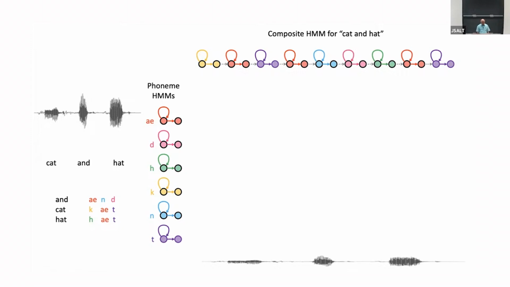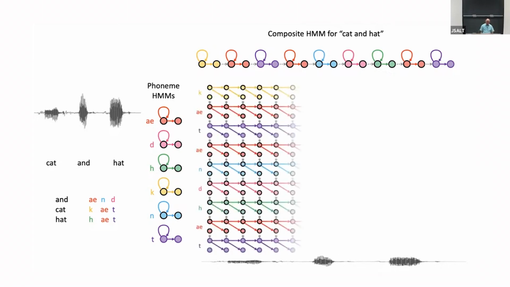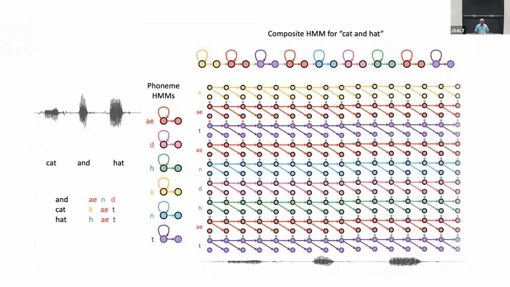So what you do is you construct the structure to compute various probabilities. First, I'm going to tell you how to do the forward probability calculation, the total probability of acoustics given words, right? The dynamic program. So you construct what is called a lattice. I took the composite HMM on top and laid it down here vertically. There's a curve here, the yellow ones, then the red ones, the purple, the red again, blue, pink. And instead of having the self loops, I've unrolled it in time. I took my HMM, which is a static structure where time is something you do by walking through it, and instead I unrolled it in time.